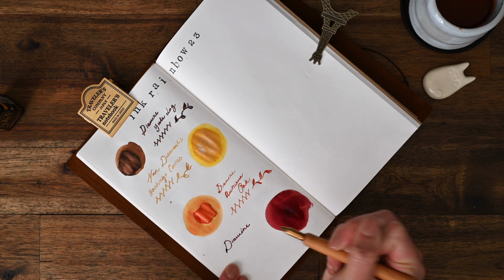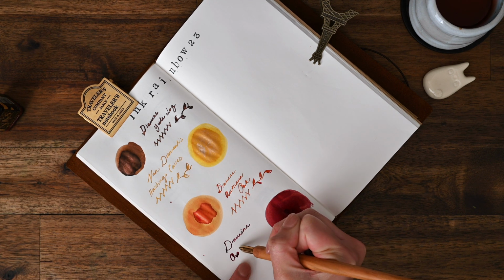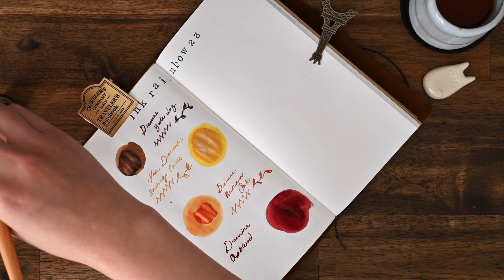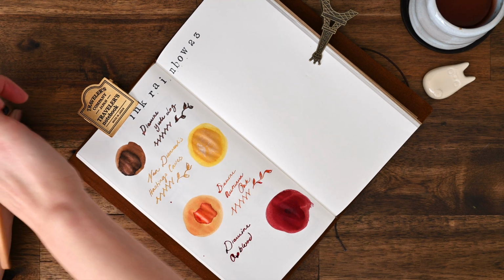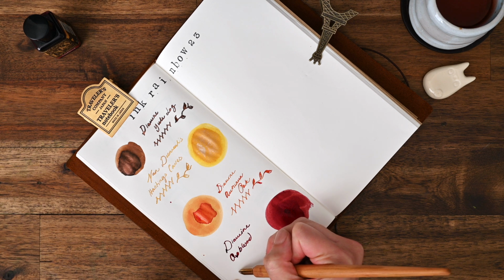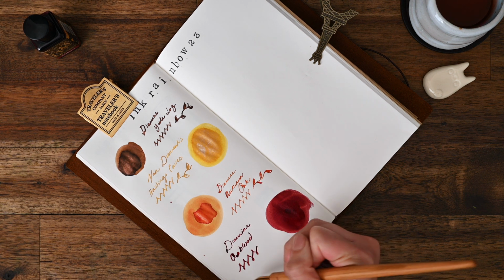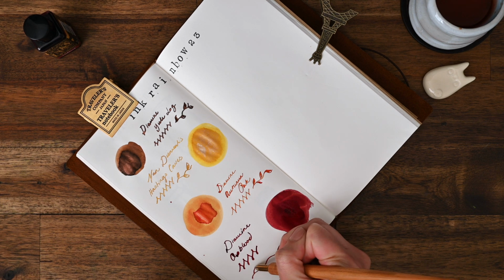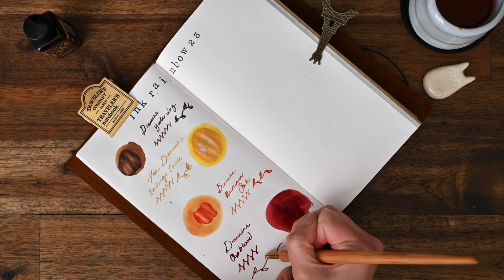If you haven't had a chance to have a play with the Kakimori nib, I definitely recommend it. It's such a joy to play with. There's so much you can do with this. Like what I'm showing you here is a very limited use of the Kakimori nib. There's so many line variations and fun things you can do with this pen, so I highly recommend you get one if you are contemplating getting this pen already.